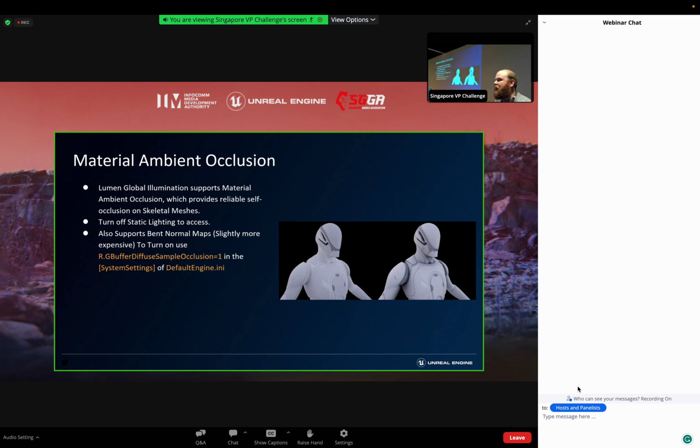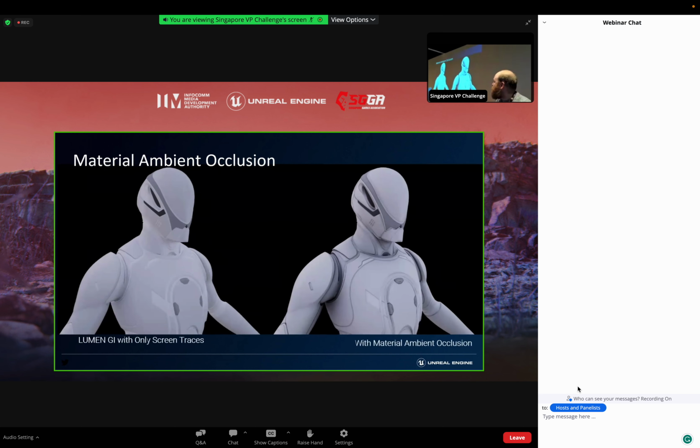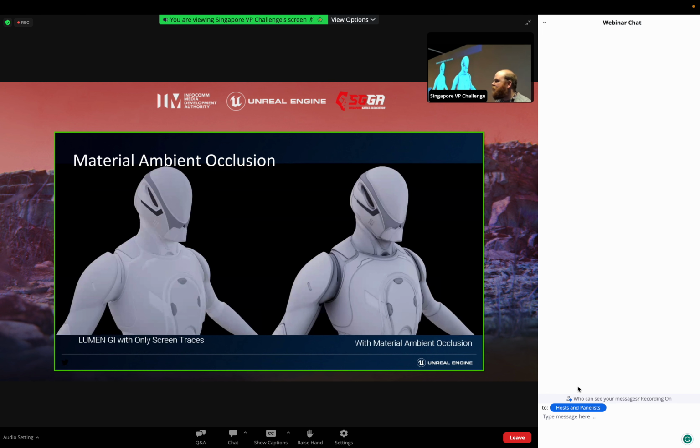The biggest one is that you're able to use material ambient occlusion. You can put information into that grayed out material ambient occlusion channel in your materials. Suddenly you can access that, and this can give pretty high improvements to the fidelity you could have on your meshes.